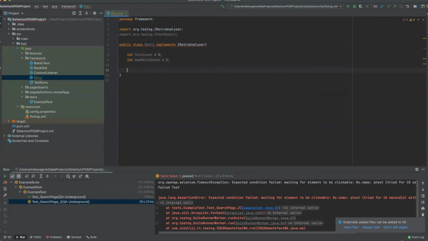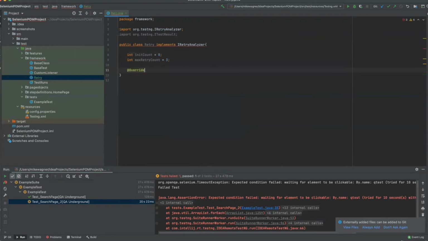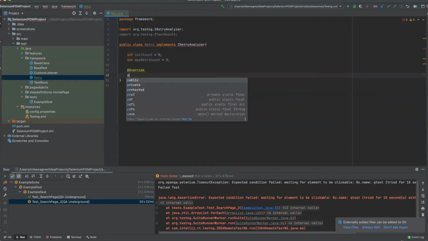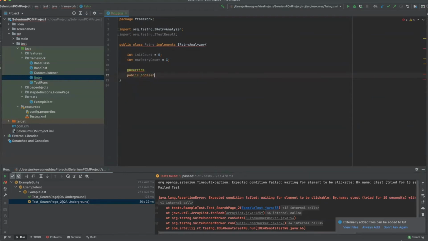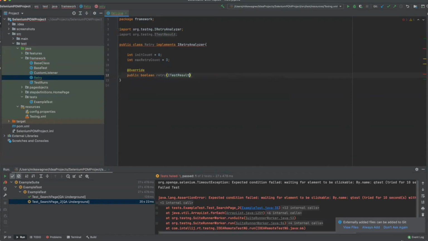Now we're going to do an override here. And we'll do a public boolean called retry. And then inside here, we'll do test result. We'll do result.